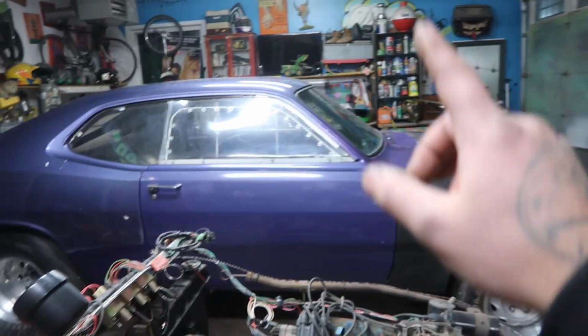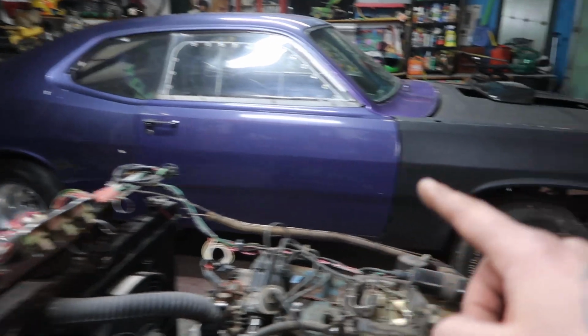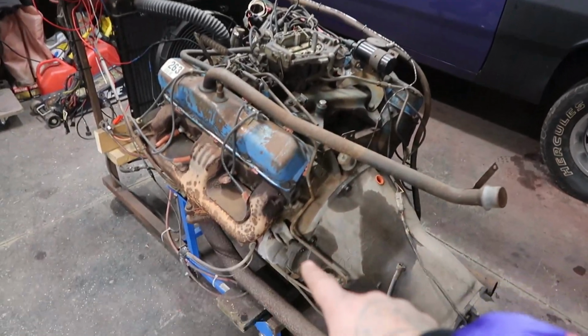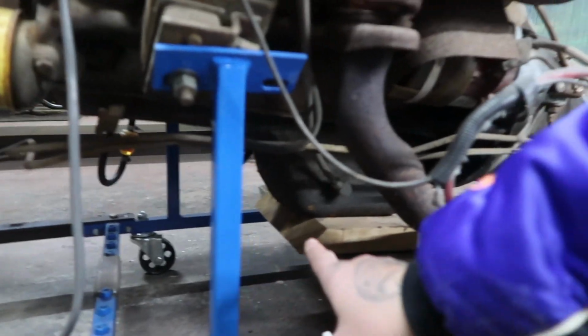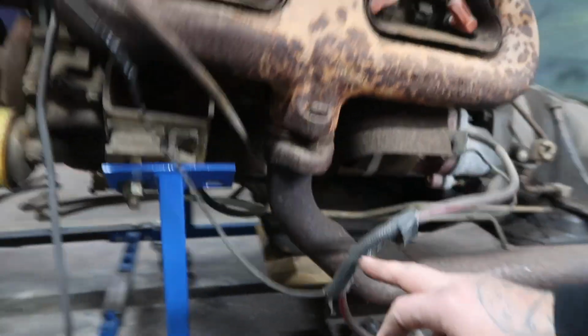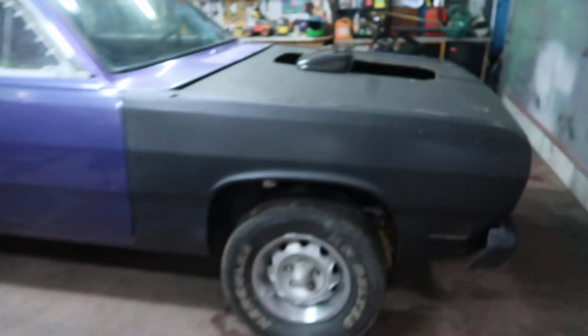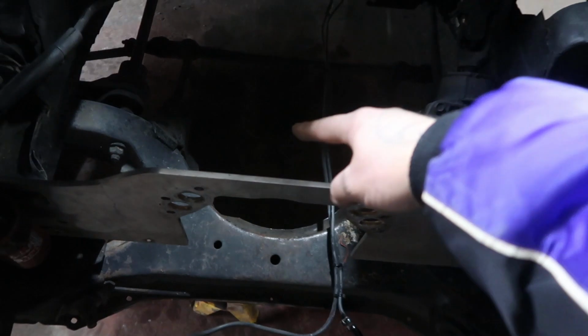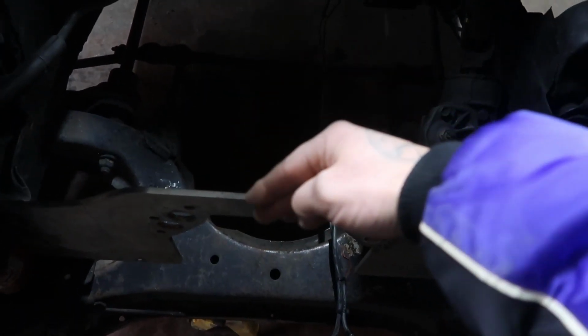Now, what do you have to do to fit it inside an A-body Mopar? Well, let me go over a couple of things that you need to do. Number one, to clear the K-frame, the oil pan on these, if I can show you down there, let's see here, is a rear mounted sump, and the oil pan dips down at the back. So the issue you have with that is, if we can look inside here, where the oil pan comes here, it'll hit all your steering rack. So you need a center sump or a forward sump oil pan, if I'm correct there.